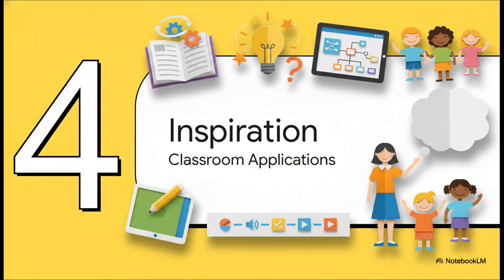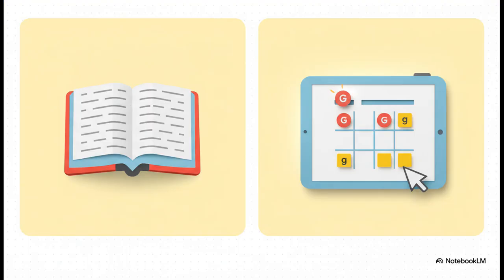Okay, now for the really fun part. Let's explore some real-world classroom applications. This is where the theory becomes practice, and you can really start to see the incredible possibilities here. Here's a fantastic example. A biology teacher would normally just show a static image of a Punnett square from a textbook. But with AI Code, they can build a live widget where students can actually input different parent genotypes and watch the offspring percentages calculate in real time. Think about that. That is a profoundly different and better learning experience.